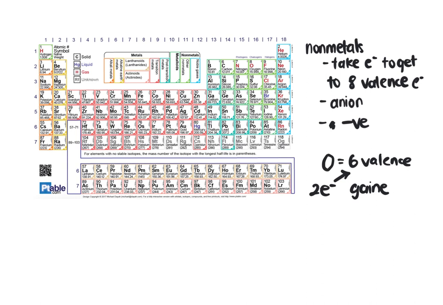And so what happens then is, sorry, I need to erase that wrong spelling. Okay, so what we're going to do is write our element. And then for the symbol, because it gained electrons, it's going to be a negative. And then we're going to write down how many electrons it gained, and that would be a 2. So this is how we write your oxygen in its ionic form. So go ahead and practice that on your review sheet.